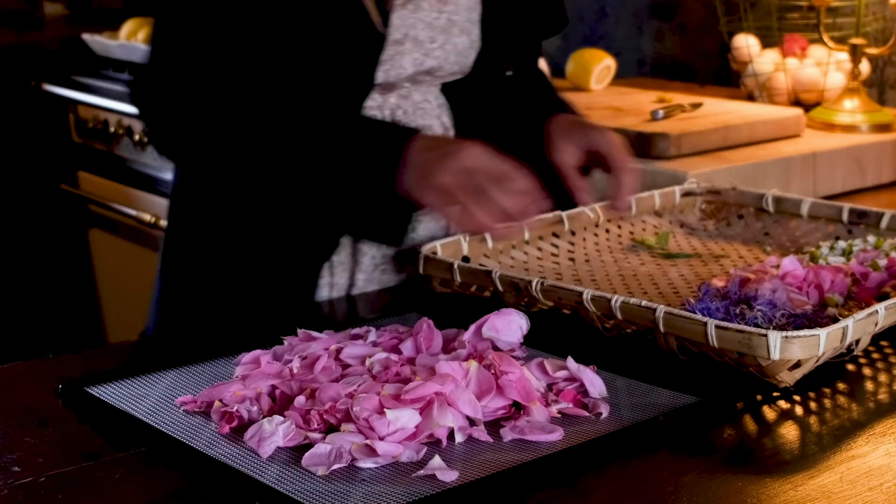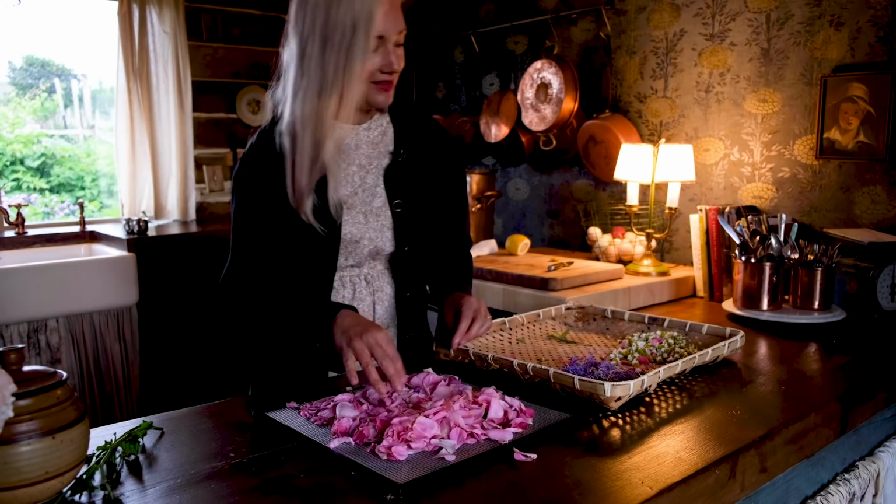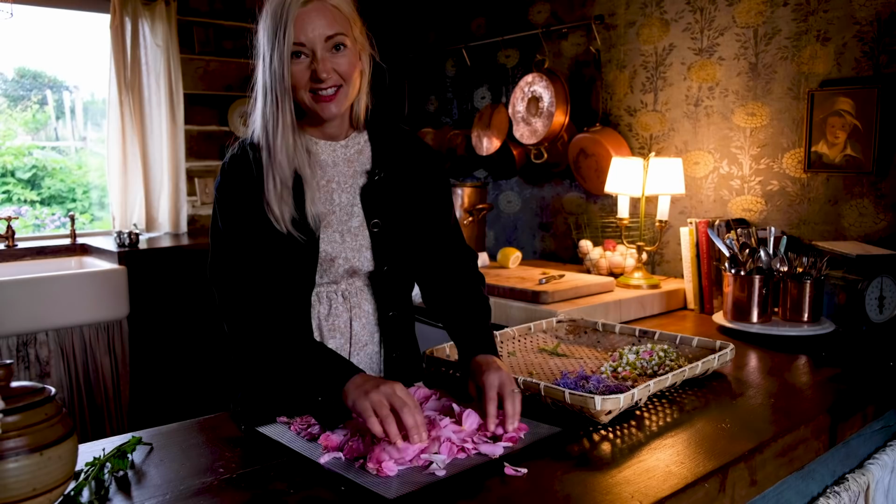Now, it goes without saying, but I'm gonna say it anyway. If you're not collecting your spring garden tea ingredients from your own garden, then make sure that wherever you get them hasn't been sprayed with anything, because the last thing you wanna do is make an herbal tea of that.